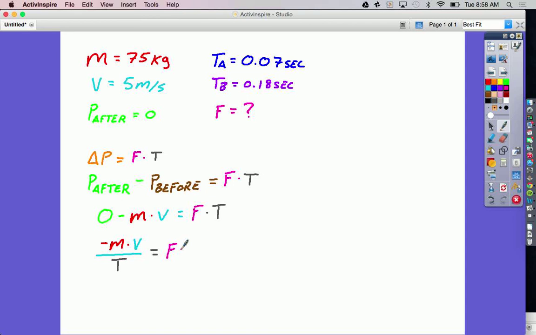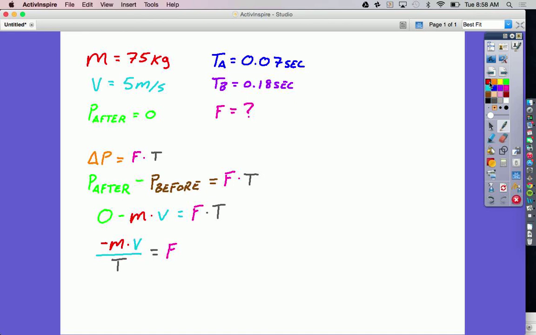Now I hope you realize that it doesn't matter if we're talking about the first material, material A, or the second material, material B. The equation is exactly the same. The momentum before the person's foot hits the ground is going to be exactly the same. It's mass times speed. The only thing that's going to change is the time. So my overall equation is going to work for finding the force for both material A and B. So I'm not going to redo the math and all the algebra that I just did to get both A and B. I'm just going to plug in the time for material A and get the force for A, and the time for material B and get the force for B. Because the mass and the velocity don't change.